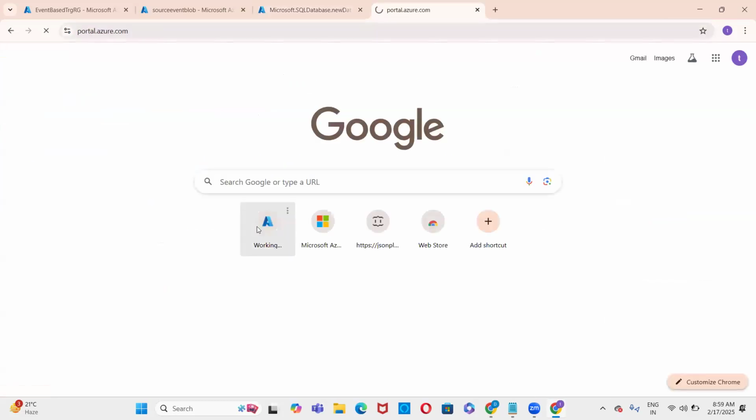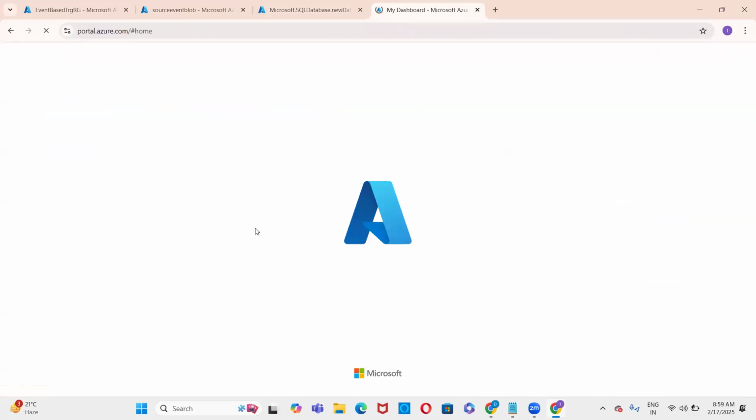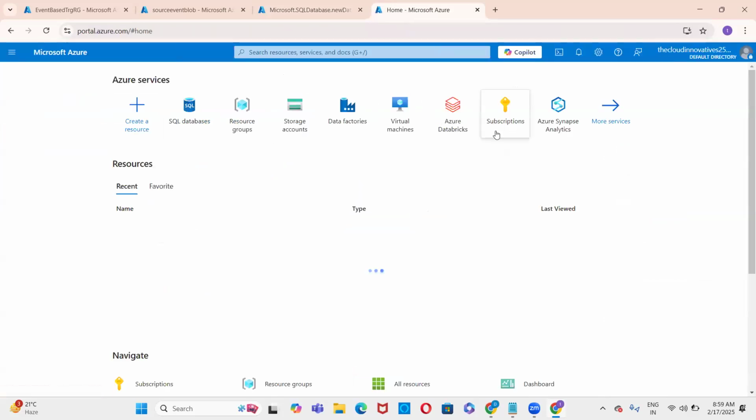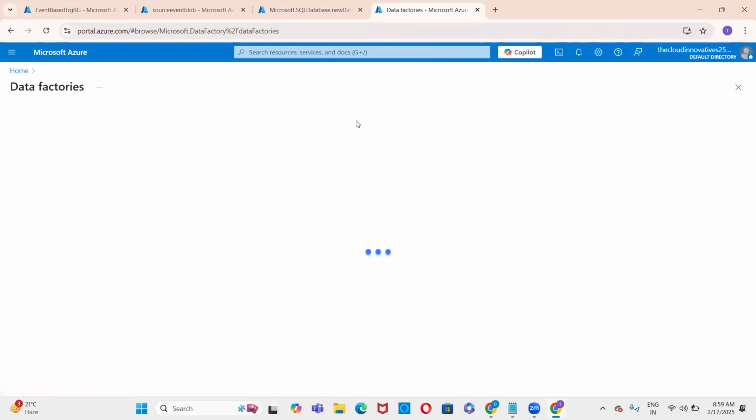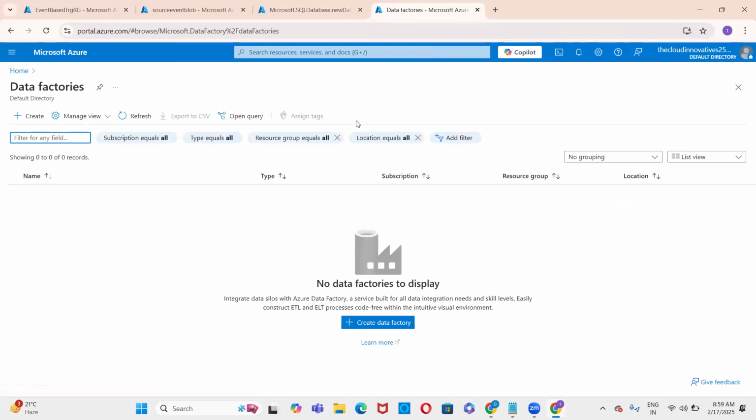So further, we create that pipeline. That is nothing but the data factory also will start. Creating it, the data factory.